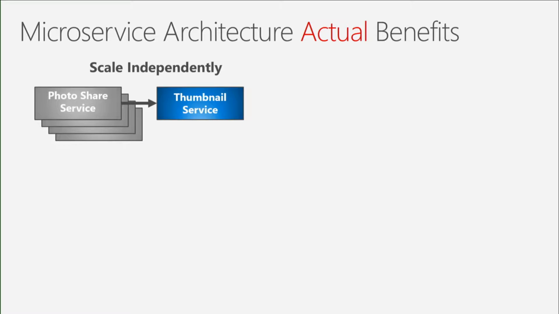And when they upload photos, and only when they upload photos, we need to go and create thumbnail images of those photos. So we have a separate service on the right, which is the thumbnailing service. And at certain times of year, if people are just looking at photos, we don't need a lot of the thumbnail service. At certain times of year, like holiday season, people take more photos, we might need to scale that up and add more instances to it.